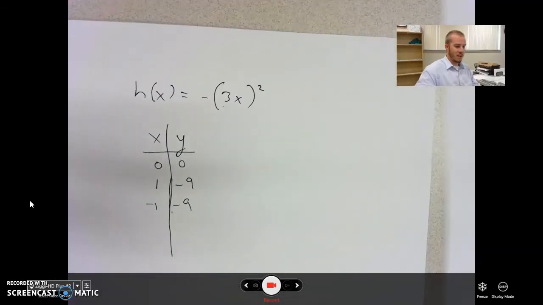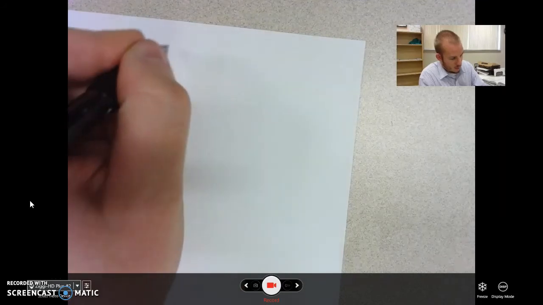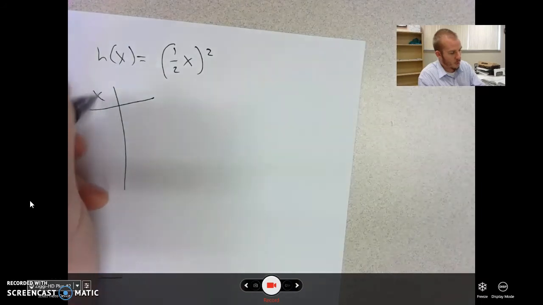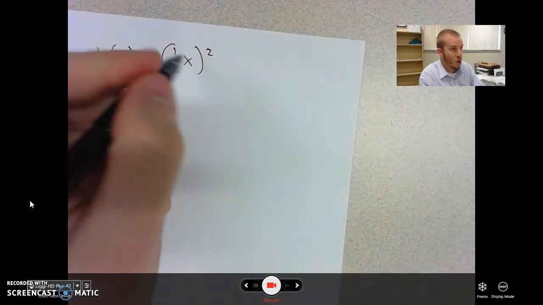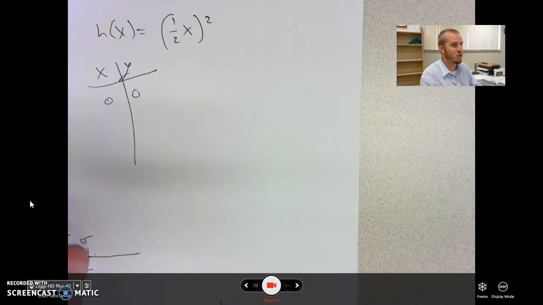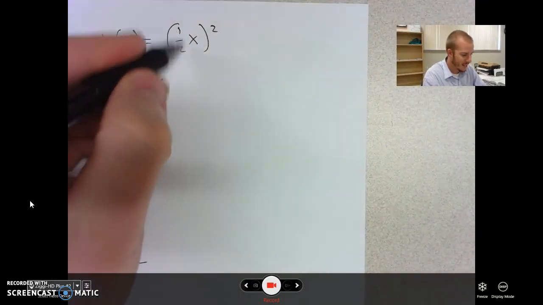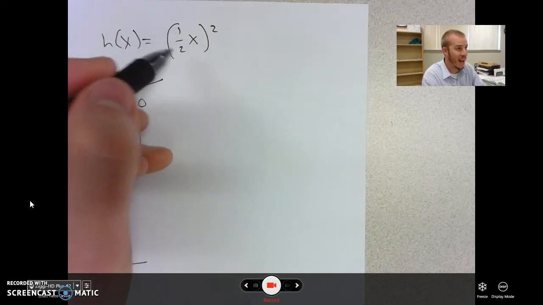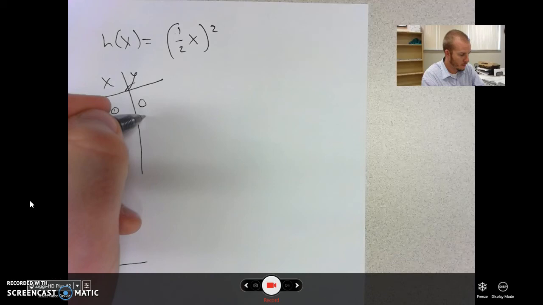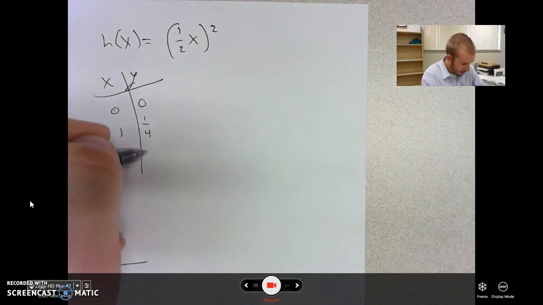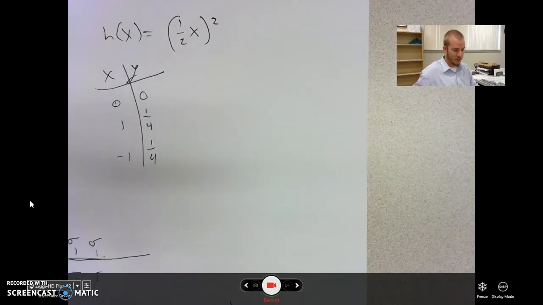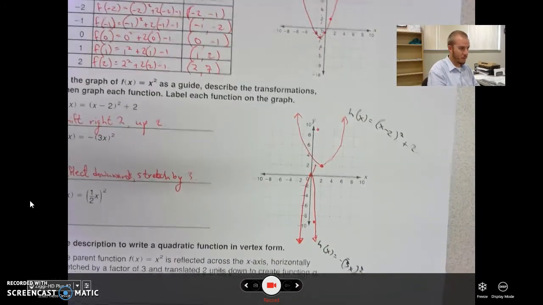Alright, since you've paused it, you should be getting something like this. You should have h of x equals 1/2 x all squared. So, well, you know it's going to be at 0, 0. Okay, there's no h comma k here, but you do know that there is this a value here. So if I plug in 1 times 1/2 is a half. A half all squared is 1/4. And if I plug in negative 1, I will get the same value. You guys see that?